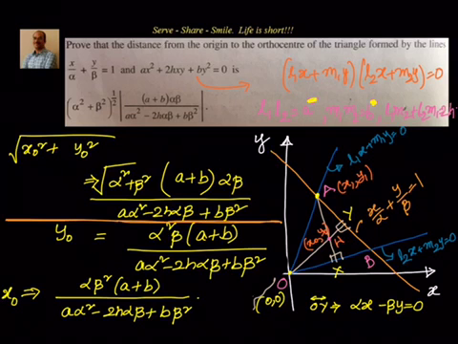Now we have to find the orthocenter, which means we have to find the point of intersection of altitudes. First we need to find the altitudes. To find the altitude, I need to know the equation of the side to which the altitude is perpendicular, and I need the opposite vertex. For O I know it is 0 comma 0, A I have to find out. So I have to use cross multiplication and find A. Once I know A, I know the OB equation, so I can find the AX equation. I know the OY equation, solve them together, and you find x0 comma y0. Now what we need to find is square root of x0 square plus y0 square.